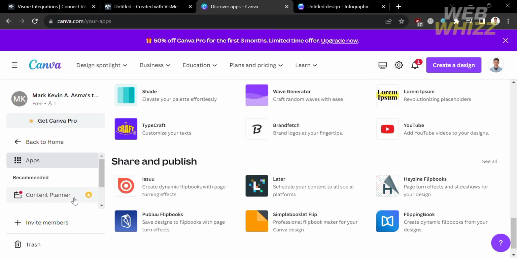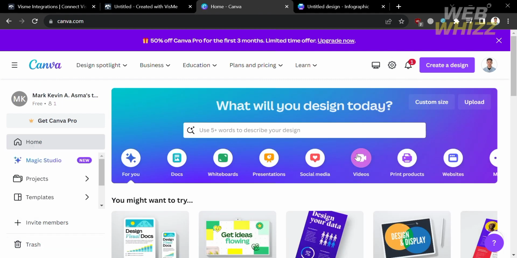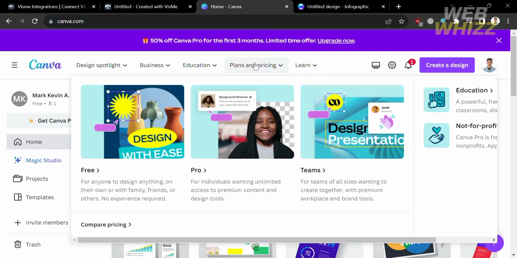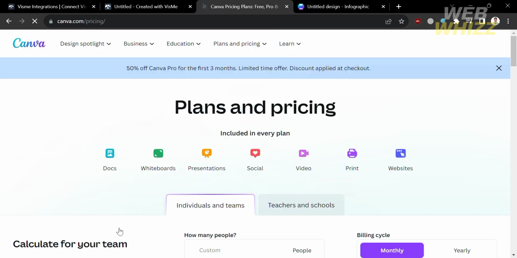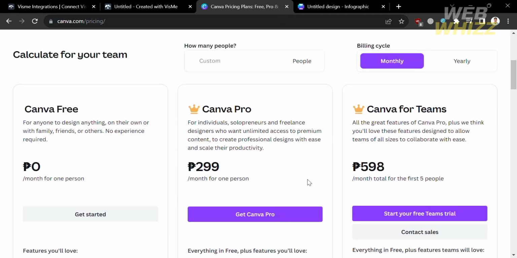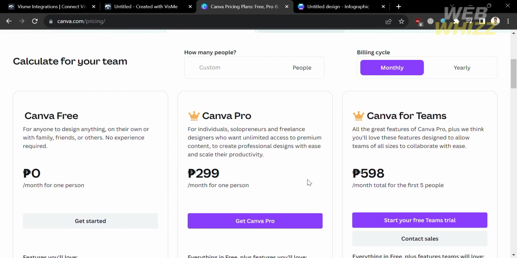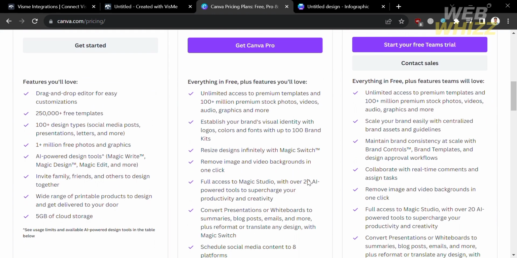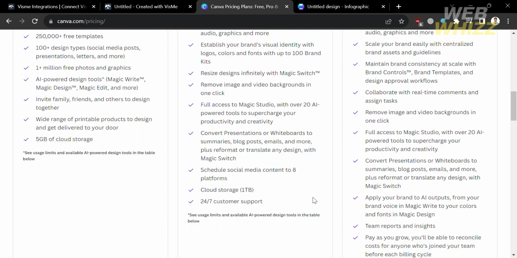Canva offers 5 GB of cloud storage on its free plan and 1 TB on each of its paid plans, providing ample space for users to store their design assets. And also in terms of plans and pricing, both platforms offer a free plan, but to compare the pricing of Canva to Visme, Canva offers 5 pricing plans: the Free Plan, Pro, Teams, Education, and Enterprise, in which the Teams, Education, and Enterprise plans are tailored for collaborative work and offer additional features and benefits. And below here, it will show you the corresponding prices on each plan and the list of benefits it includes. You could also see here the cloud storage that they provide on each plan.